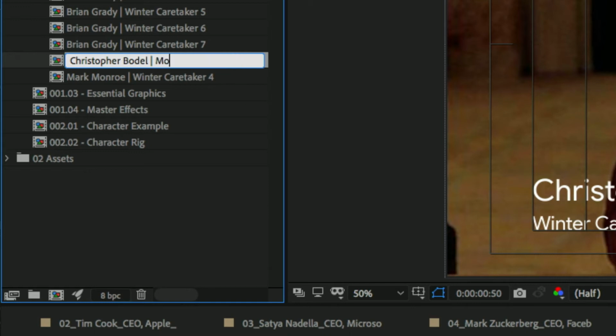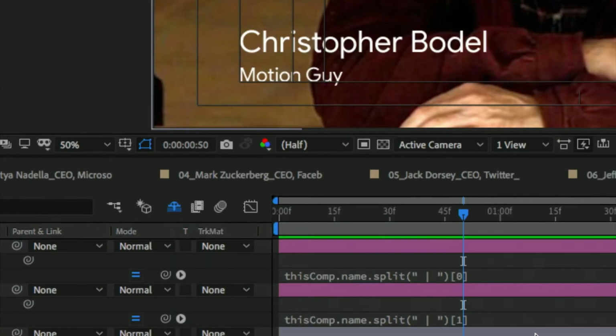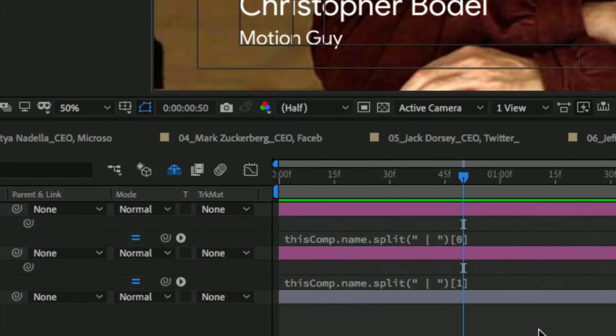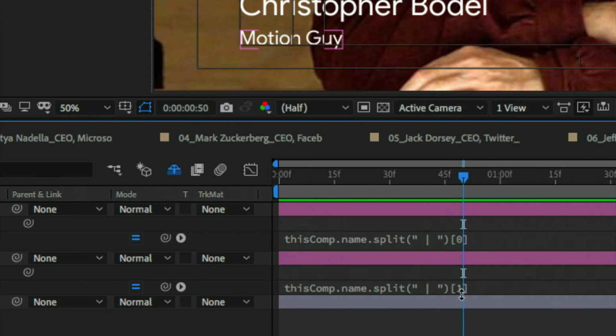But I can come over here and say Motion Guy, and it will only change just that over there, because we have these 2 lines of text. I used a little pipe as the separator, and then this one gets a 0, this one gets a 1. After Effects counts from 0 instead of from 1. So this is saying to use anything before the pipe in the name here, and use anything after the pipe in the name here.